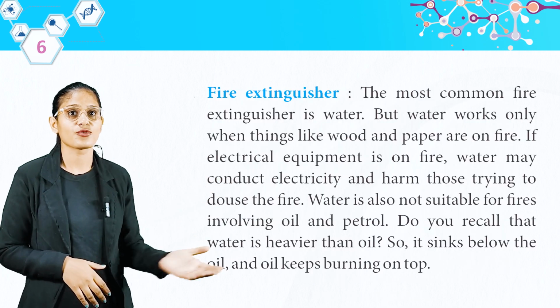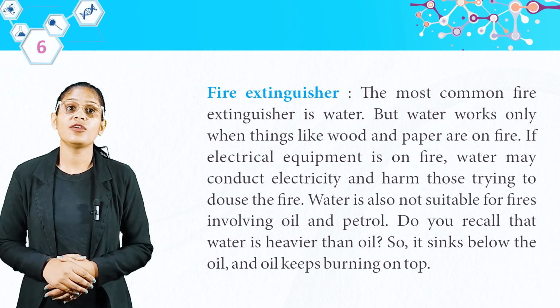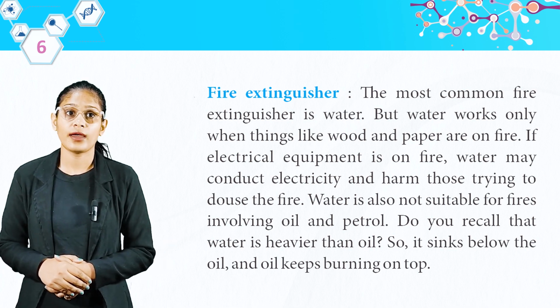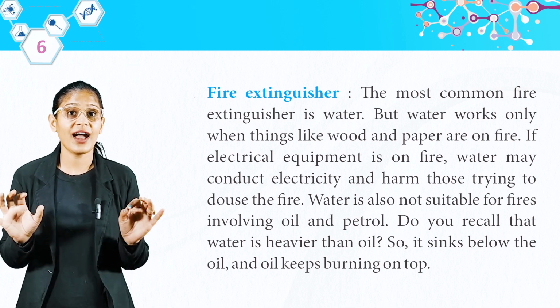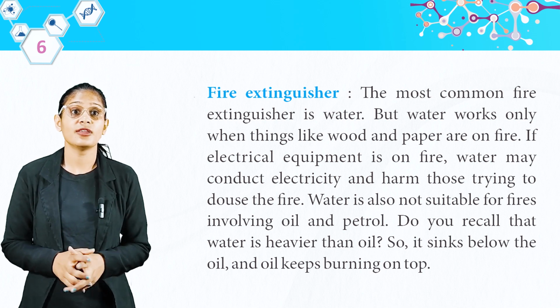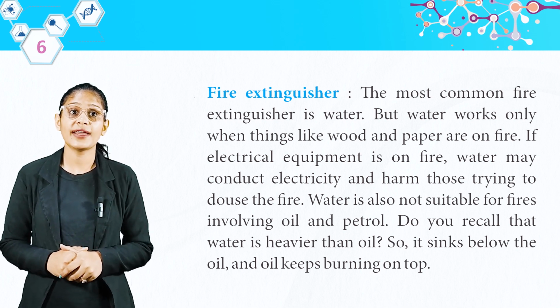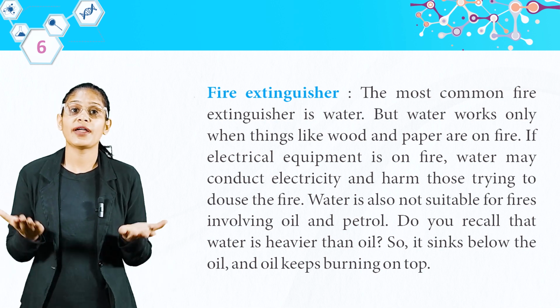Here, fire extinguisher. The most common fire extinguisher is water, but water works only when things like wood and paper are on fire. If electrical equipment is on fire, water may conduct electricity and harm those trying to douse the fire. Water is also not suitable for fires involving oil and petrol. Do you recall that water is heavier than oil? So it sinks below the oil and oil keeps burning on top.